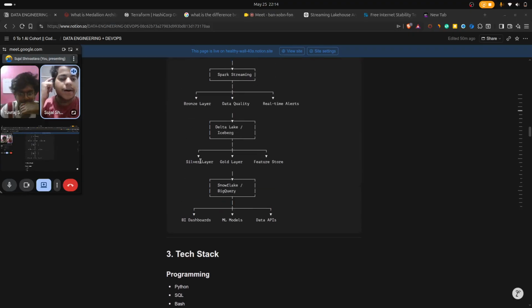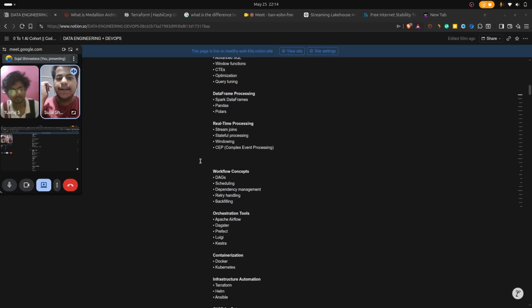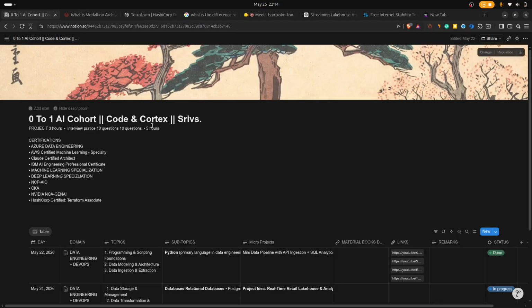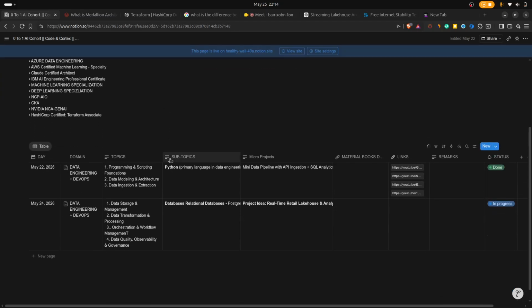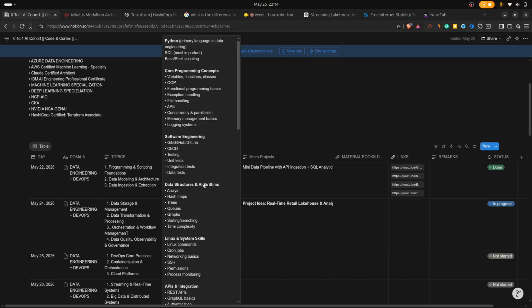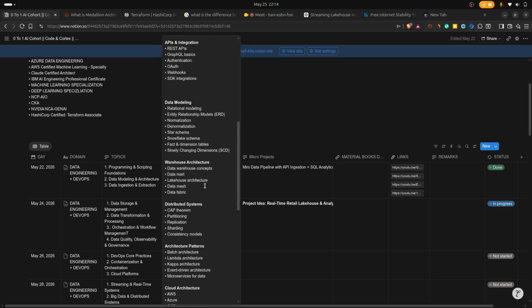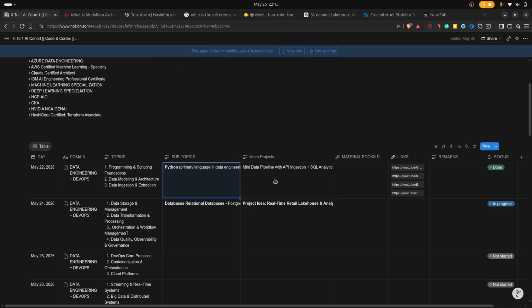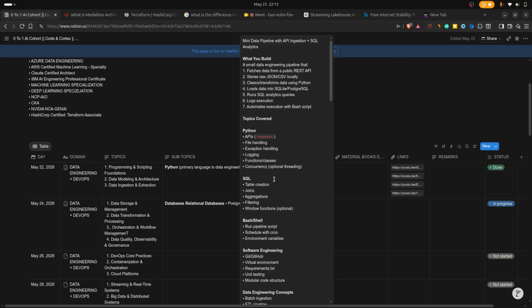So we have covered the topics already, such as programming and scripting foundations, data modeling and architecture, data ingestion and extraction. And we have also built a mini project, a mini data pipeline with API ingestion and SQL analytics.